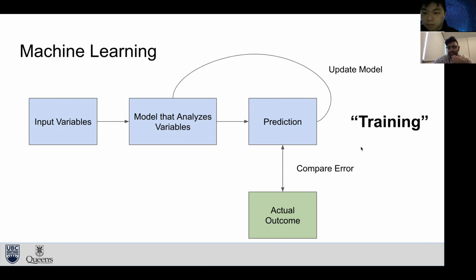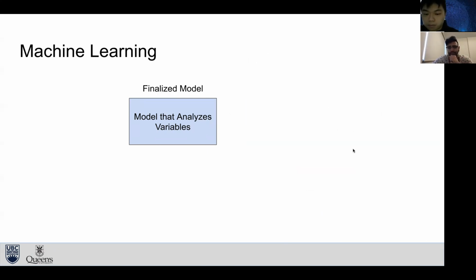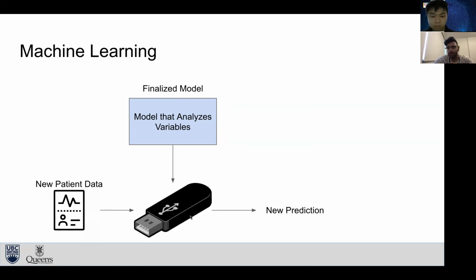The model improves as you expose it to more data over time. So once you have a finalized model with optimized parameters, these types of models are much smaller than the compute resources that might be needed to train machine learning models. And once you have these optimized systems, you can put them on smaller storages such as USB drives or on local computers where they can be used to analyze new patient data that the model has not previously seen and make predictions that can be clinically useful to direct the care for those patients.